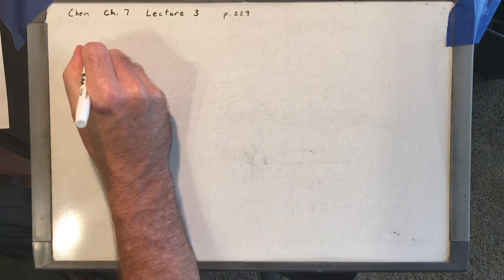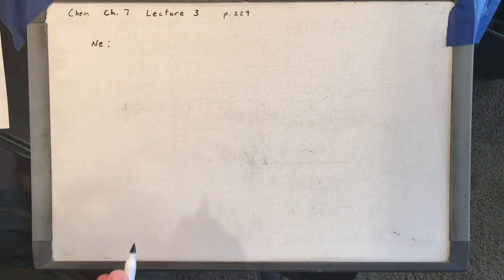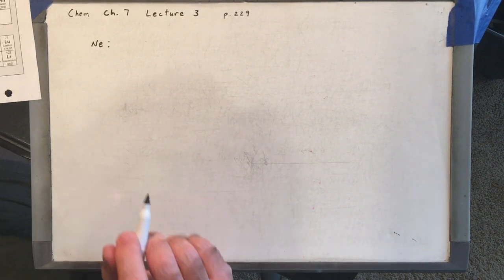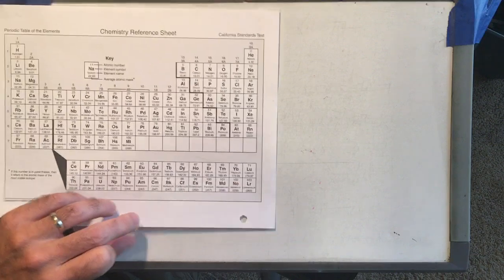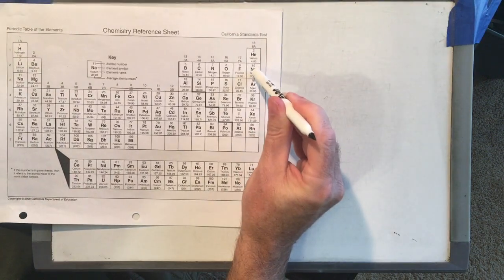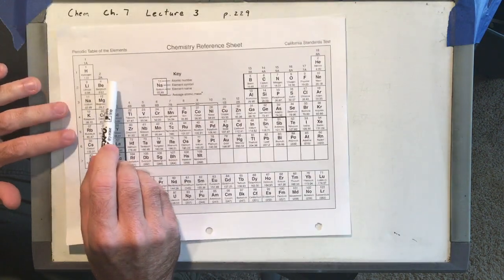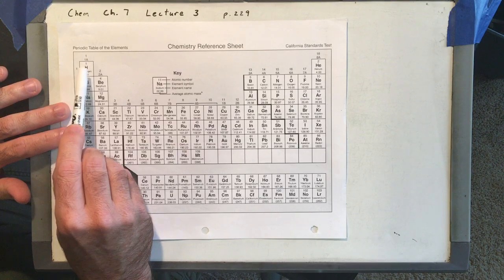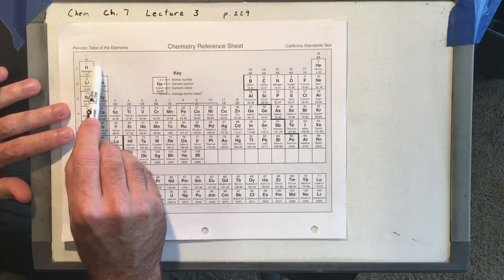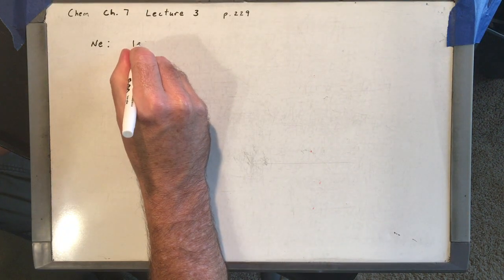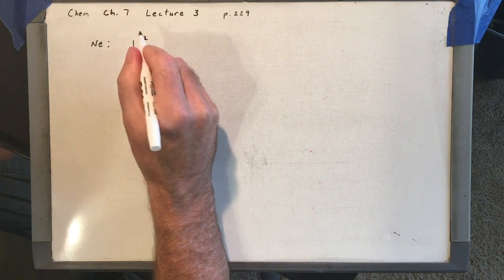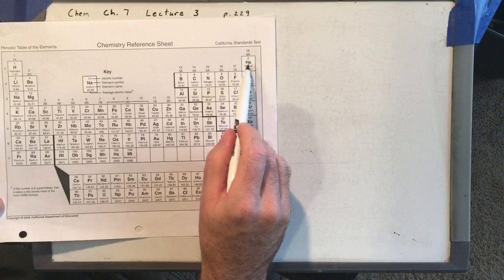But the first one let's do, it's already written out in your notes, is neon. I want to write out the system that we use to show where all the electrons in neon are. Neon is number 10, so we've got 10 electrons. Where are those 10 electrons? Well, the first 2 are in S block, in energy level 1. So hydrogen, and helium, which we bring over here. So 1, energy level 1, shape S, 2 electrons. Okay, so we've made it through to helium.